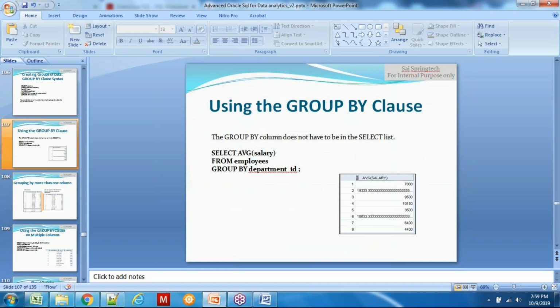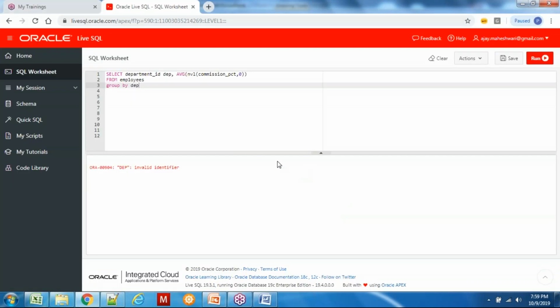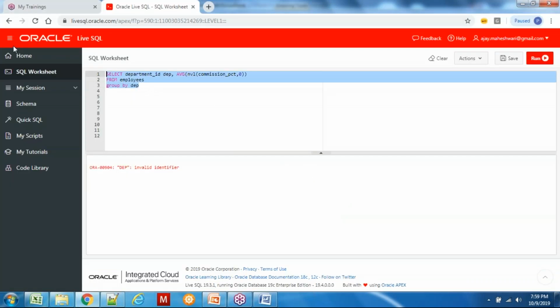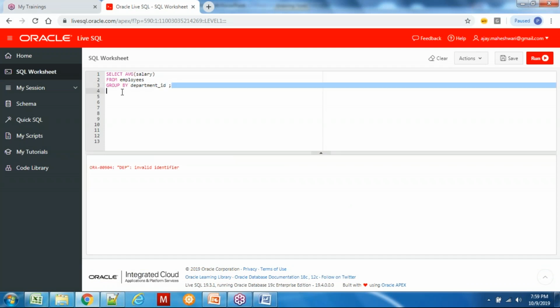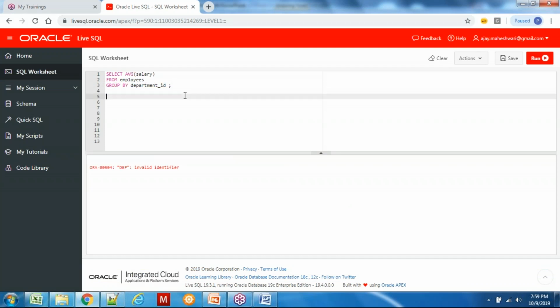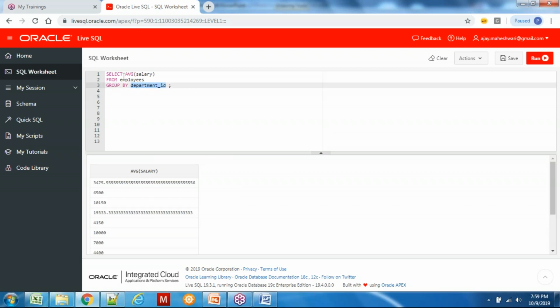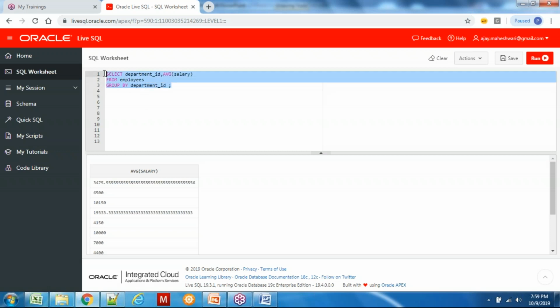All right. So now let's see how group by works. Let's run this. What I'm doing is saying by department ID, for each department give me the average salary, and it gives me the average salary by each department. The only problem is this result is not meaningful to me, because I haven't shown the department ID here. If I show the department ID, it becomes more meaningful.